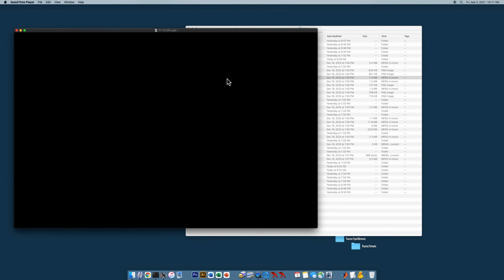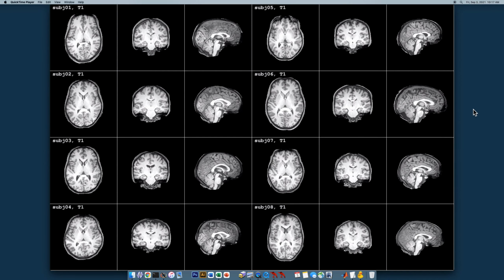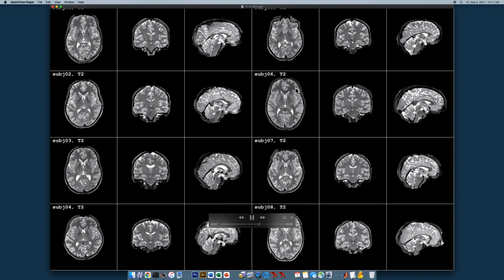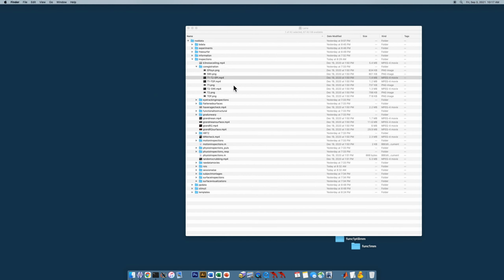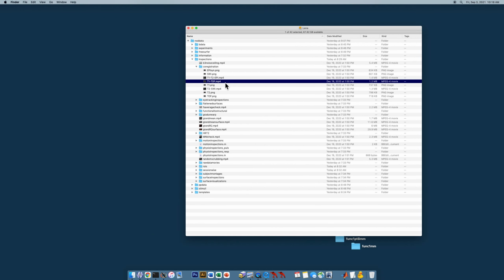Co-registration is always tricky, so these are movies that give you some nice quick views of how good the co-registration was, at least in our pre-processing that we applied between the T1, T2, and functional data. There are various other movies that you can stare at. This is between the T2 and the very high resolution SWI, i.e. venogram. So these movies exist for your perusal.